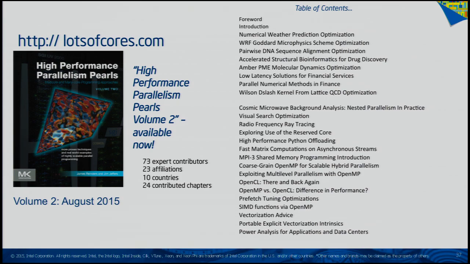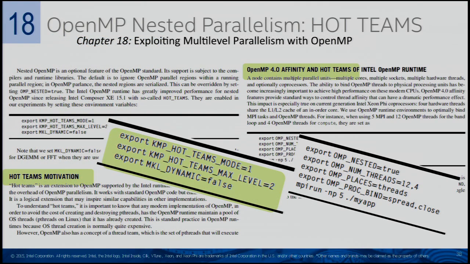But there are two chapters in this that use nested parallelism very, very effectively, chapters 10 and 18. Chapter 18, Zhang Nim, she was at Oak Ridge until a year ago or so. She's really excited, talks about nested parallelism all the time. We have this thing called hot teams. I think this is going to happen. I think hopefully the OpenMP Standard Committee standardizes something like this. If they don't, everybody's going to implement something like this. I just think we're first.